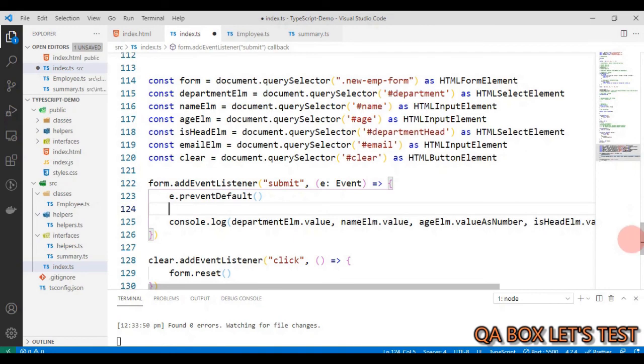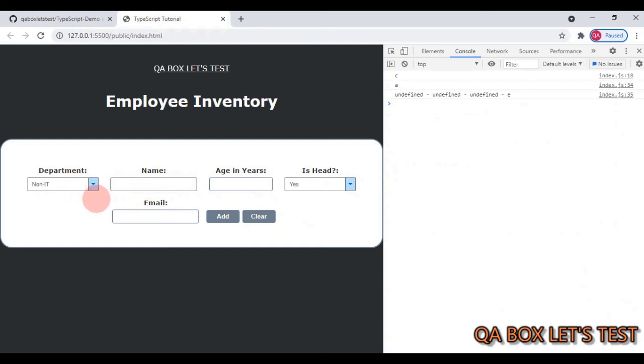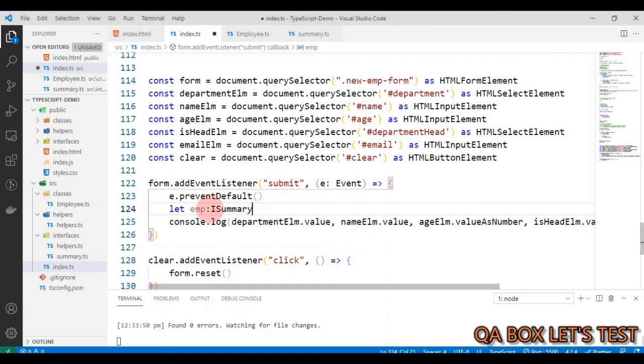Now in the form's add event listener, create a variable emp of type ISummary, meaning it must implement the ISummary interface. Since the employee class has implemented the ISummary interface, we can store an instance of the employee class into this emp variable. On form submission, we are getting all these values from the form fields to construct an employee object. So we could create an employee object from these values and log it to the console, isn't it?